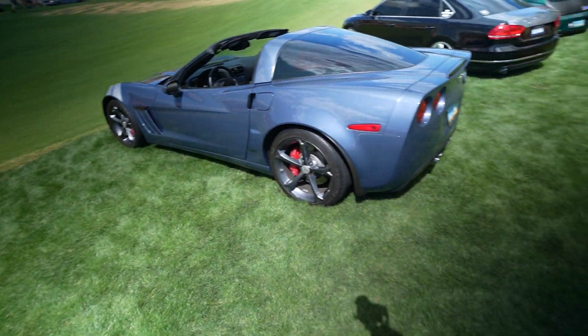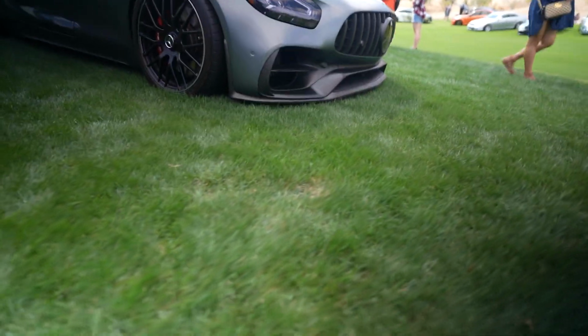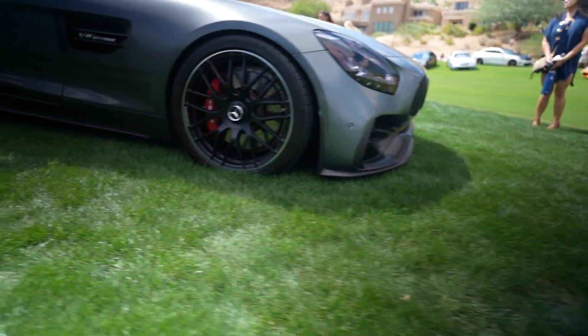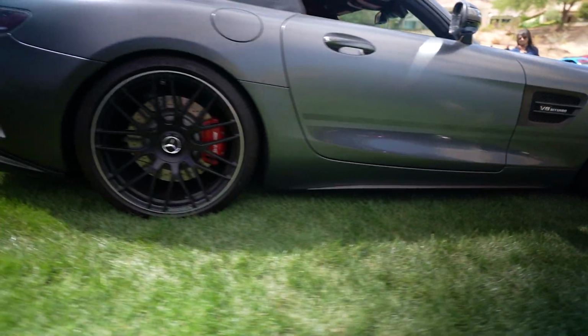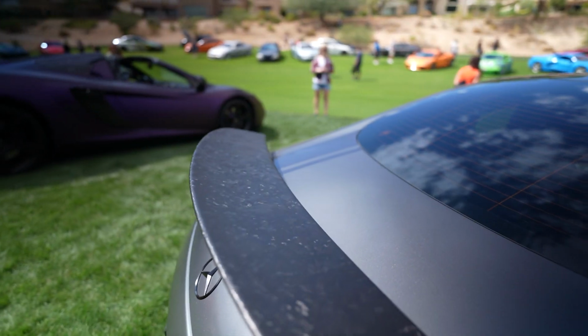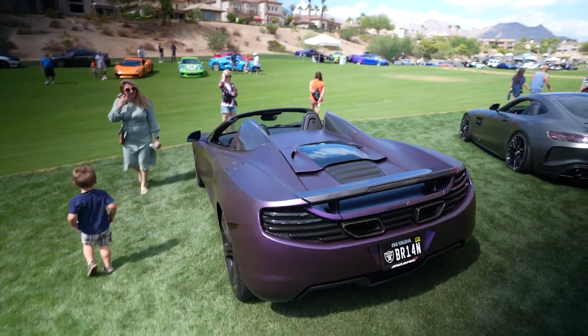But here we see what is that, a Ferrari FF, and then a Grand Sport AMG GT here. Really like AMG GTs. Had a little camera issue here. Let me fix that. But yeah, V8 bi-turbo, as you can see. These are affordable. You know, they're getting there. So it's a car I've been watching, but some forged carbon. And then obviously I see the MP412C in the background.